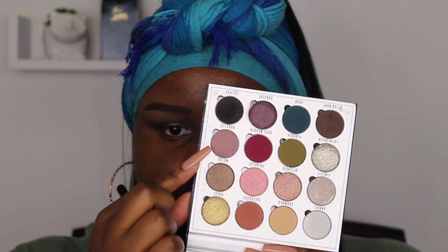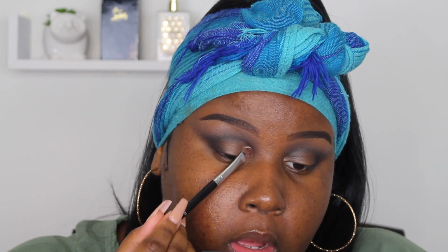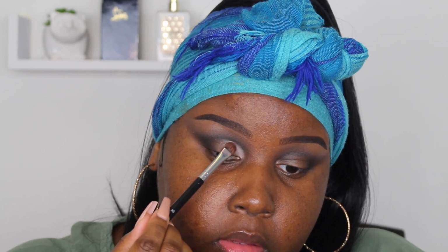So now I'm gonna do a mixture of that taupey mauve color and white, and I'm gonna put that on my lid to do a little bit of a cut crease situation, but not with concealer. I'm just packing on this matte shade just to give my eye a little bit of structure.